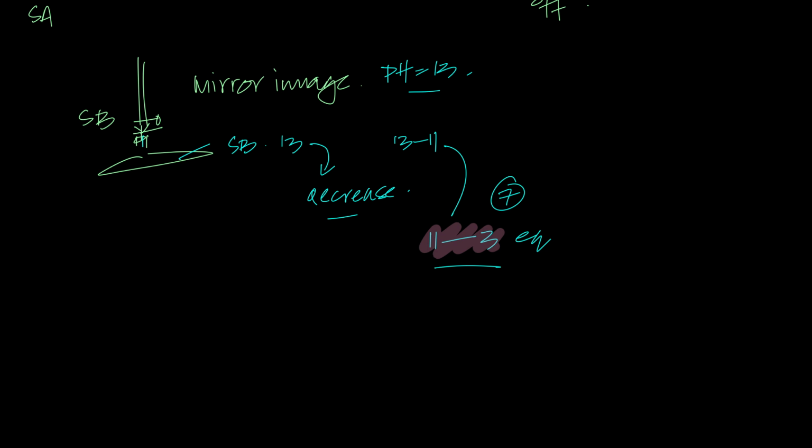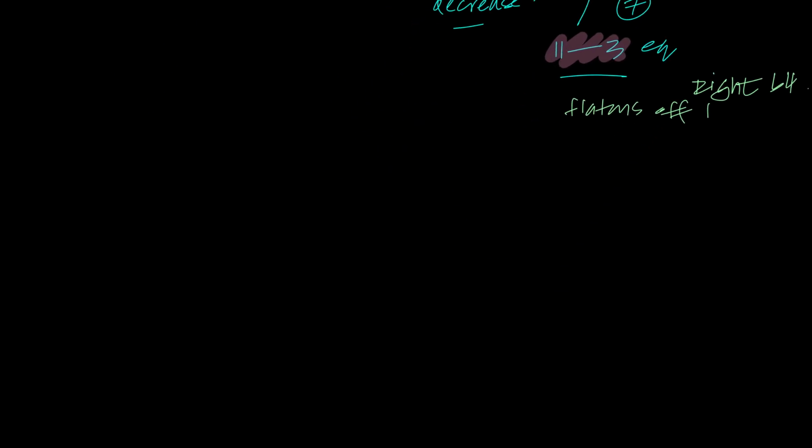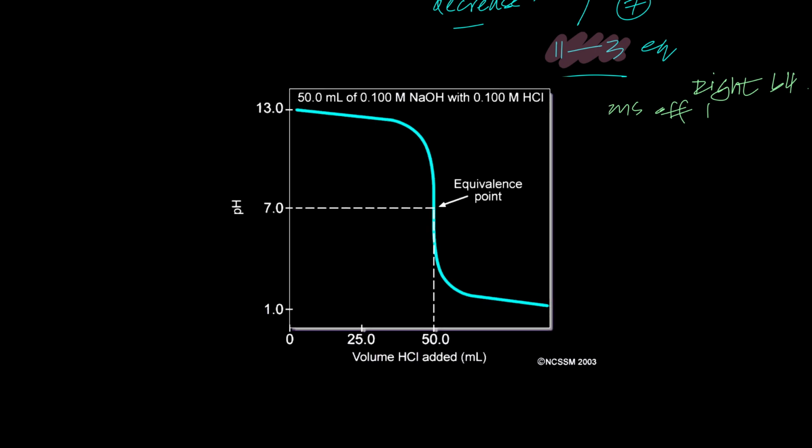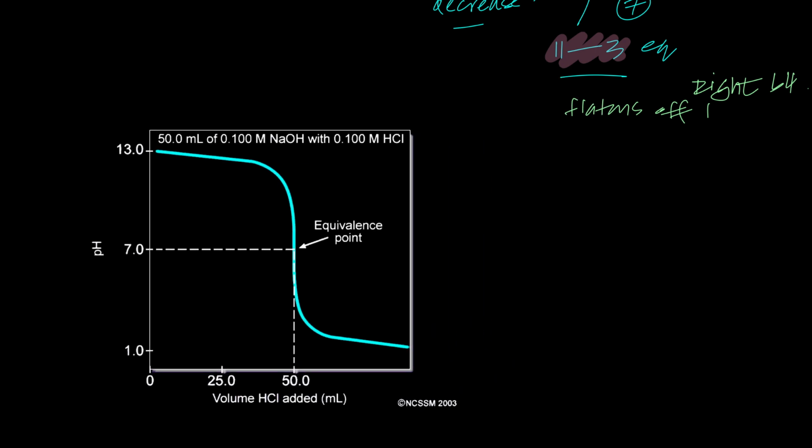And then after 3, it starts to steadily decrease till it flattens off right before 1. Because strong acid is 1, so it flattens off right before 1. Just like the above one flattens off right before 13, this one flattens off right before 1. And I have to show the picture to you, and you need to sketch this in the exam. Right, so right here. I found all the sketches, don't worry about it. This is the sketch. It's literally the mirror image of the one that you saw above.